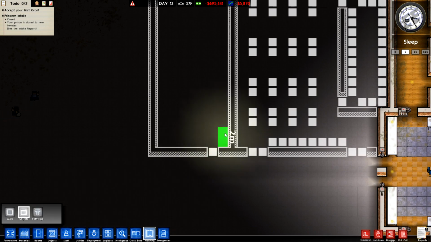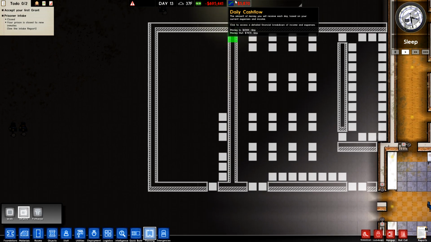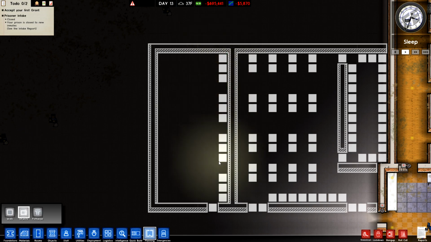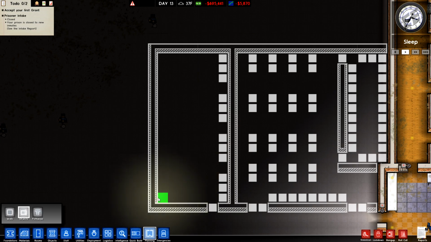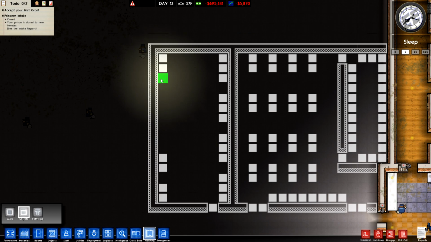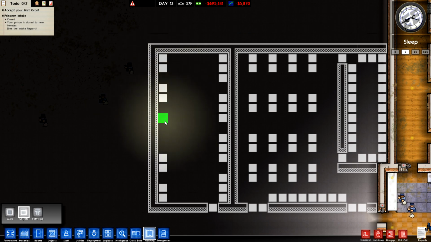We are going to have a sink here, sink here, sink here, and sink here. Works out perfectly. We might even put bins in between them. And then we will have cooker, cooker, cooker, cooker. That's 80 prisoners.